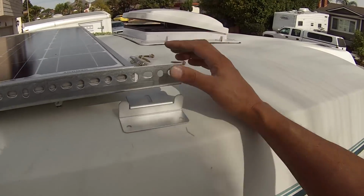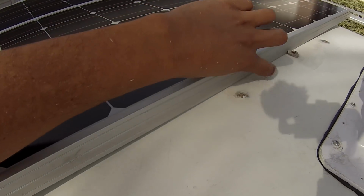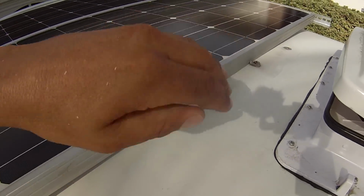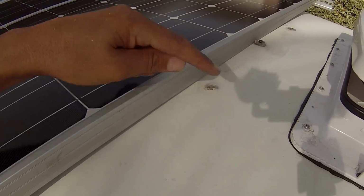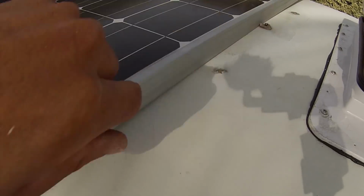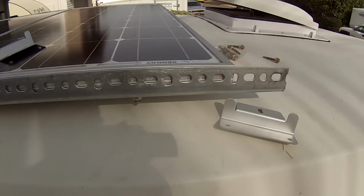That way the front here is going to be lifted up just, I don't want it resting on the fiberglass top in the middle because it's curved this way. So having those wooden blocks is going to bring it up just a little bit. I'll be able to have my wires come up through a hole right there. So I'm going to get busy on getting that going. I'll show you the finished product.